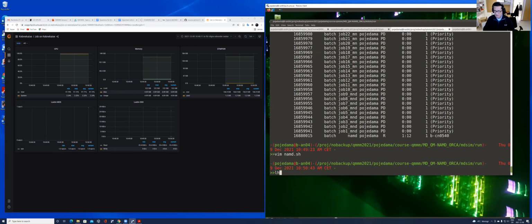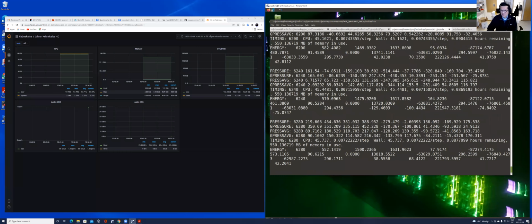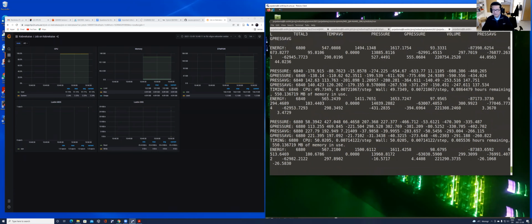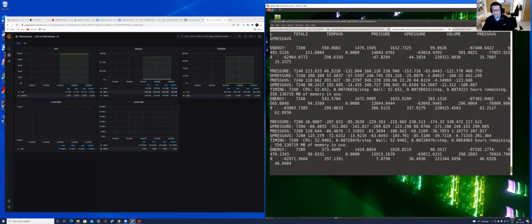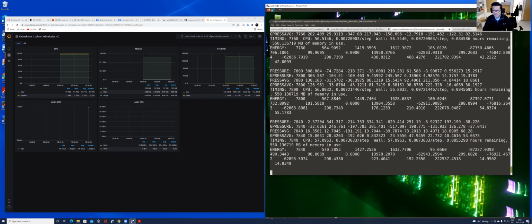We also get some output files from NAMD, right? And we can check that with tail -f, which will update the display of the information when it is modified in the file. As you see, NAMD is doing the computations, right?